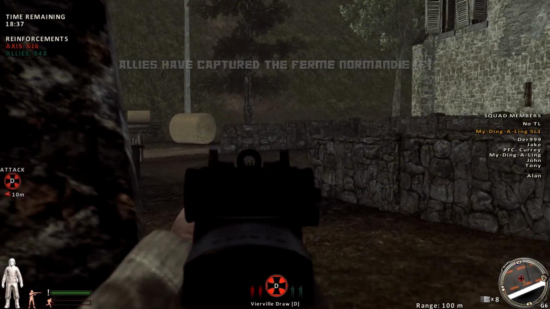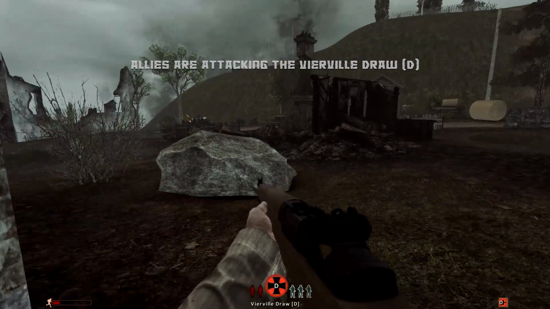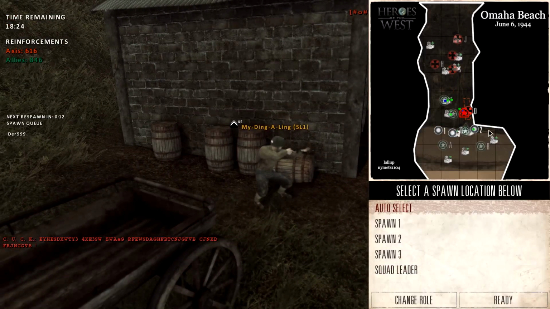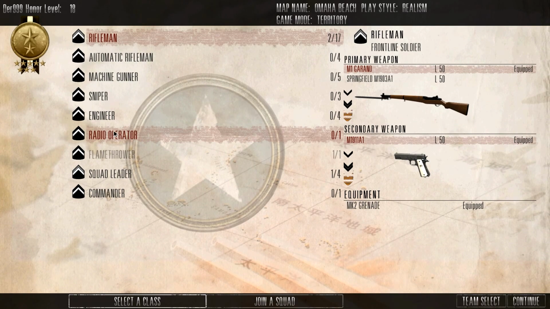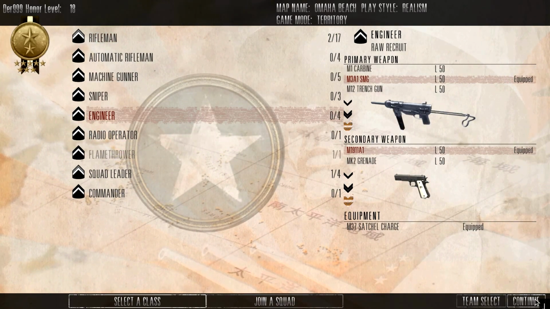Okay. Friend. Oh! Let's keep spawning on two. Yeah, let's train. Let's go engineer. Oh, yes, second charge. All right.